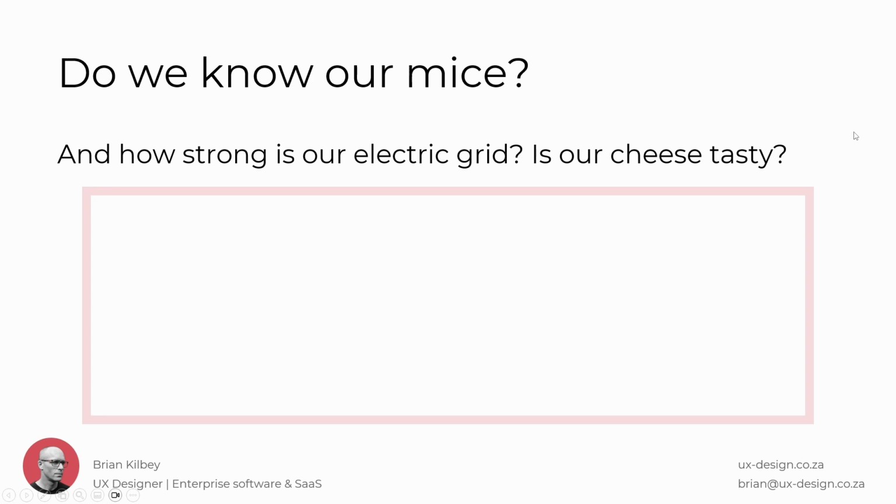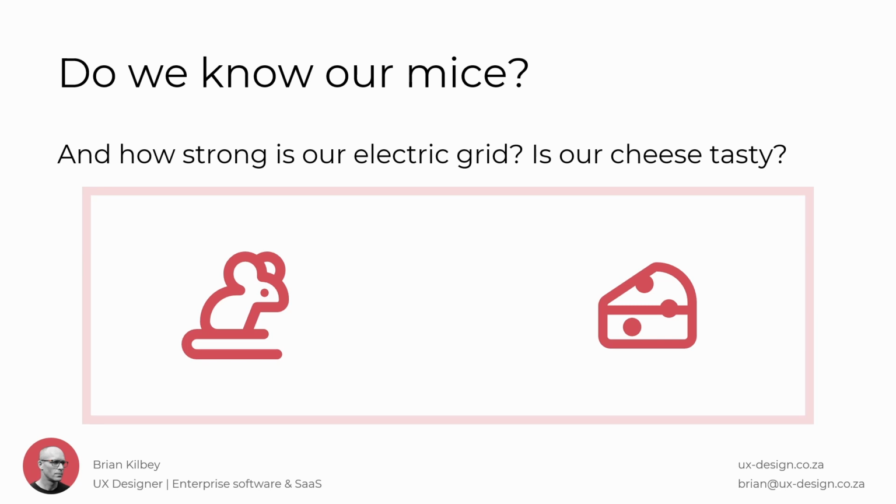The way I like to frame UX design, from my understanding and my approach, is in terms of the Columbia Obstruction Device, which is an experiment that I think was first done in the 1930s or 1940s. If you look at the starting point of having a box, and then you've got a mouse in the box and some cheese, and that looks like a really sweet deal for the mouse until you realize that there's an electric grid in the middle separating the mouse from the cheese.